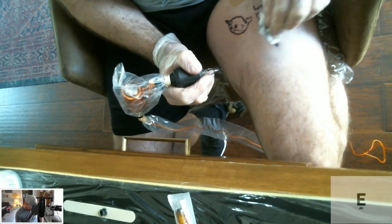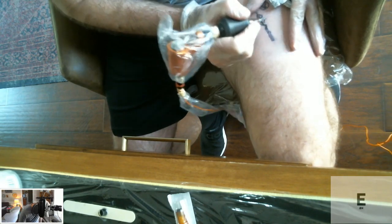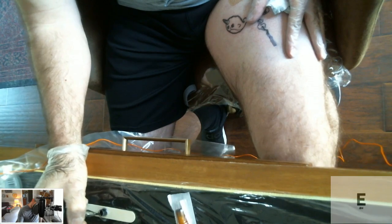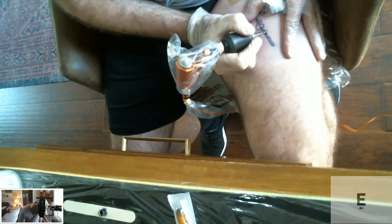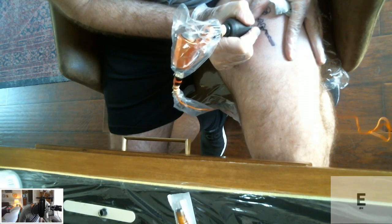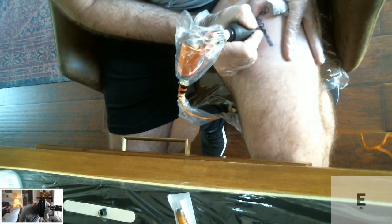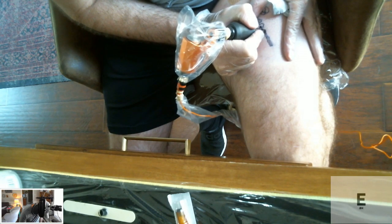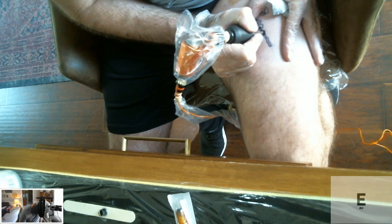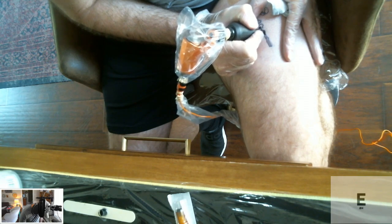Let's see where we ended up there. I mean, that's not terrible. I can definitely see the black. It is a little bit difficult to see, again, where I have hit and where I haven't. And I don't want any of this falling out, but also I'm not interested in blowing this out either and making it this bruised area.